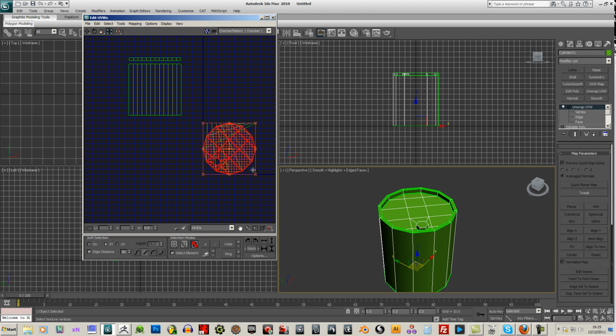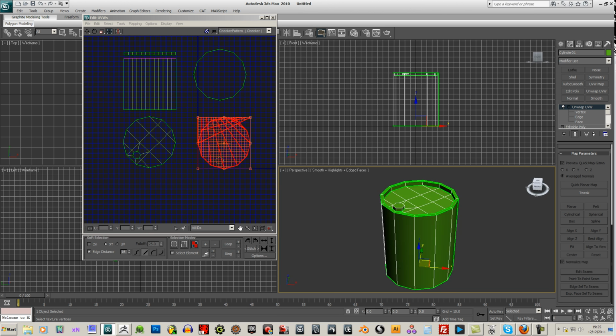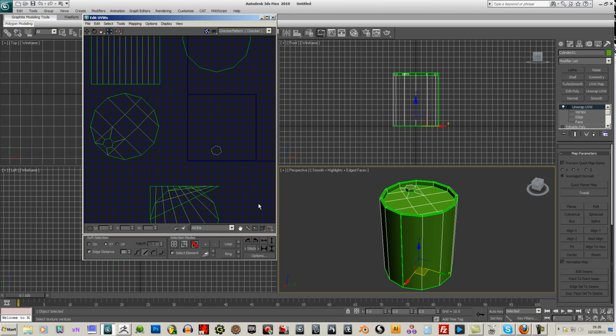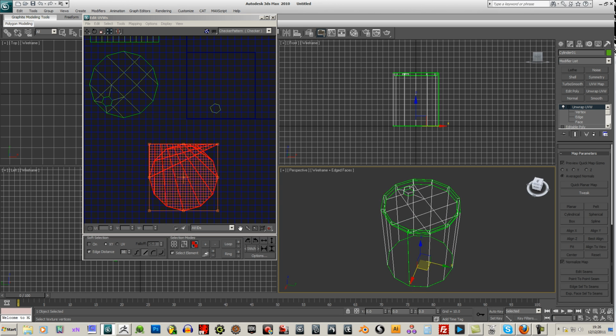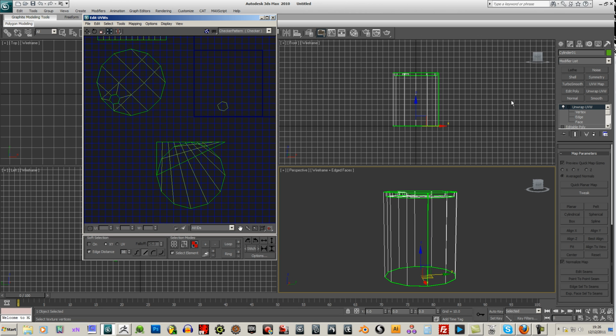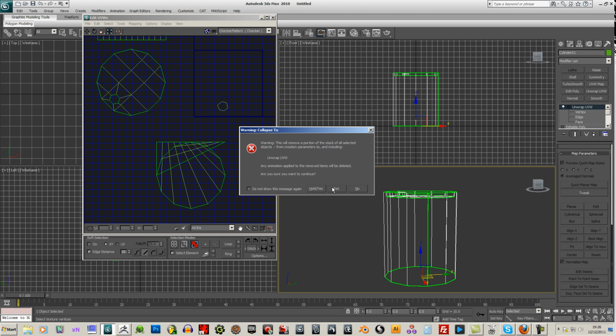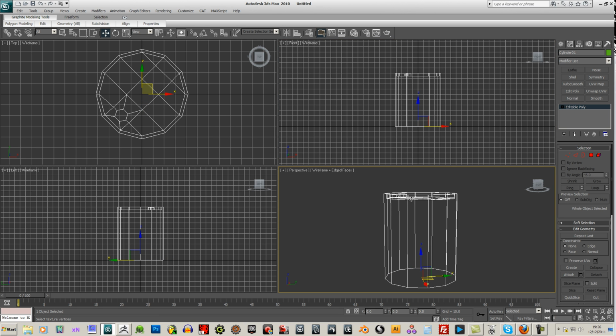Back to top level, and I'll move that across here. This will be the base, and this will be, what bit is this actually? I do not recognise that. Press F3 and I can see around it. I don't see what part that is at all. So there seems to be something strange going on, so I'm just going to collapse that. It might actually be part of this lid.